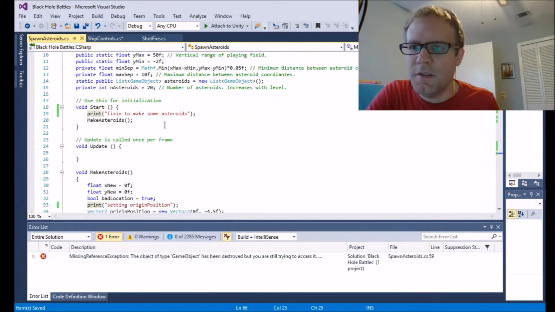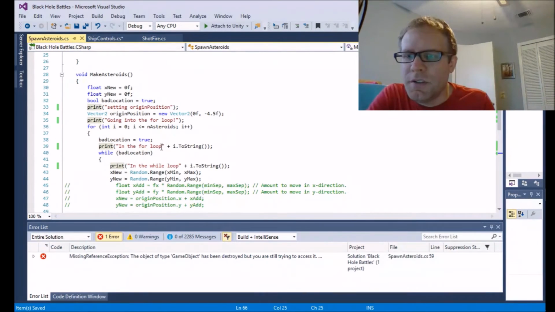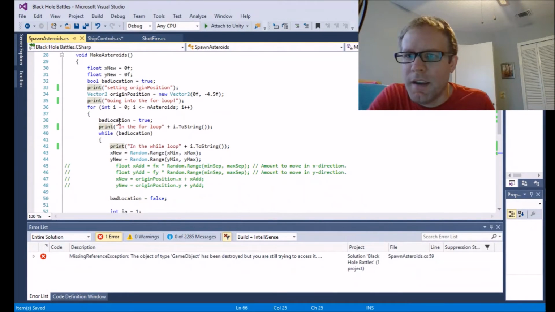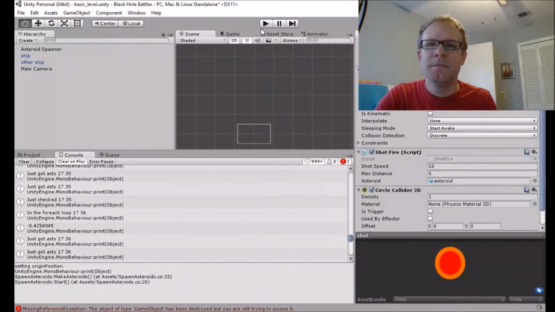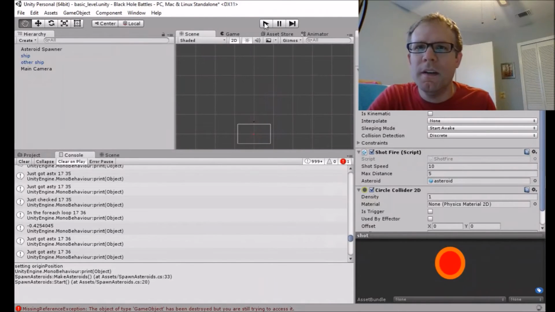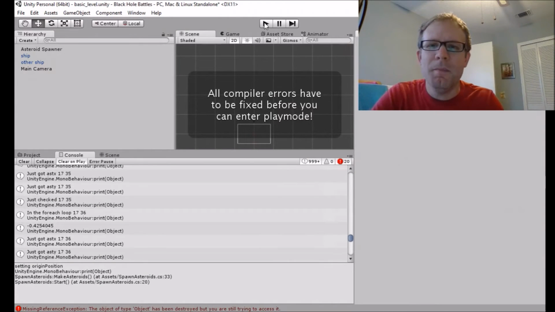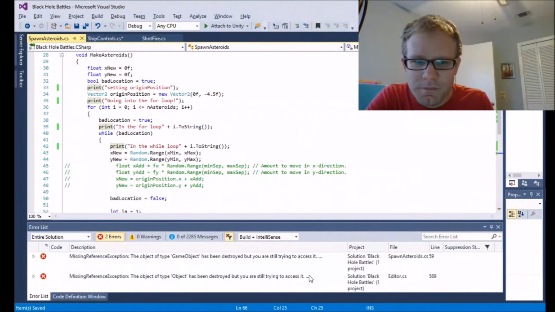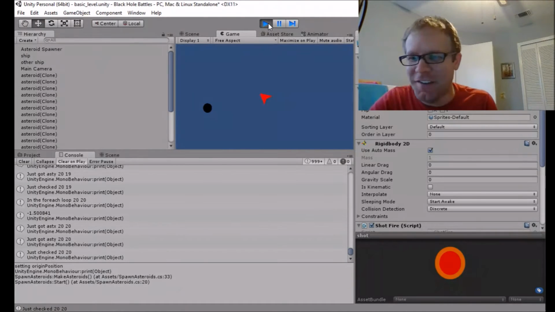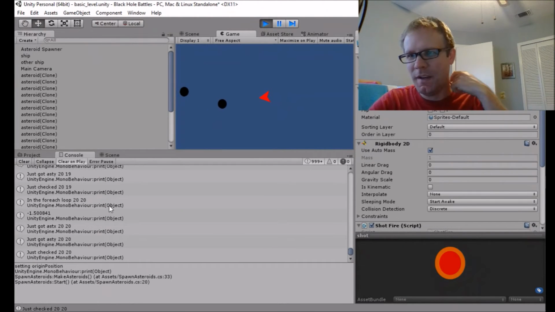Let's go back into here. So ideally this should now start at i equals 0. Okay, let's see what that does. Run it. A compiler error. Okay, what compiler error did I leave? Okay, so apparently I just had to clear the errors. So we've successfully generated our first asteroid field. Let's see what happens when we run into this asteroid now.